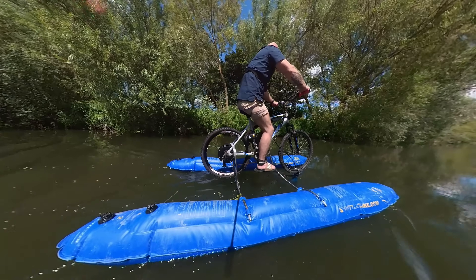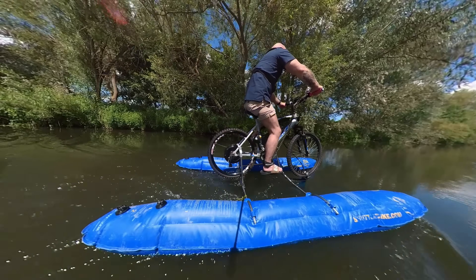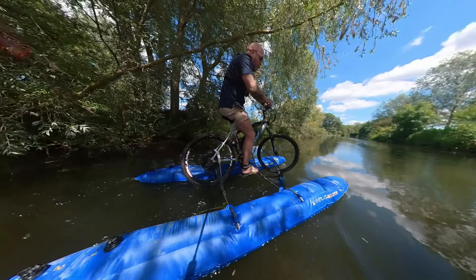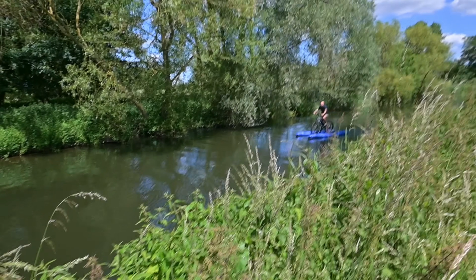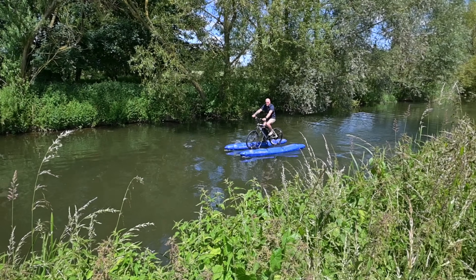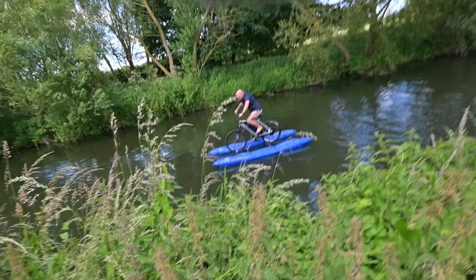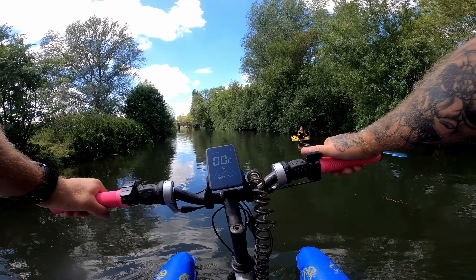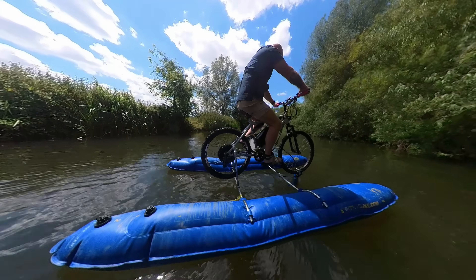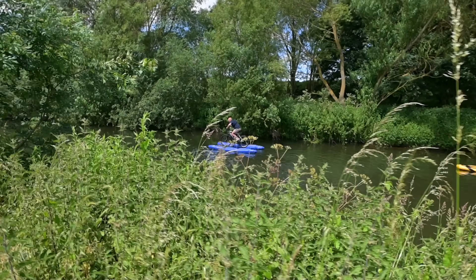I don't know whether leaning forwards is going to help - try putting the weight over the bars a bit. Wow, it's actually quite terrifying even though it's not fast. I can't get it to go faster - the propeller doesn't like it. It could go a lot faster but it's really front-heavy because of the motor and batteries. It's also a bit scary leaning over the front of the bars. I didn't design the actual kit but put it together - it's a creation.